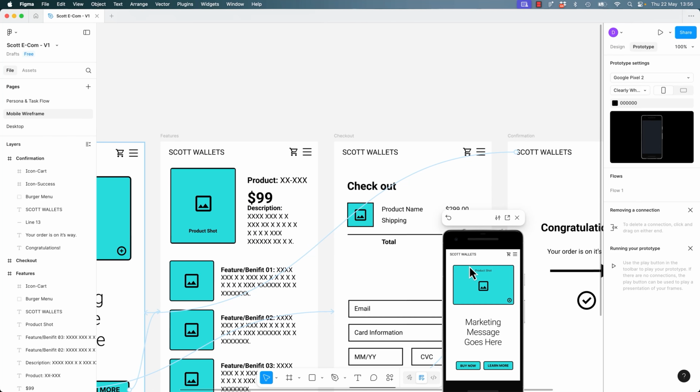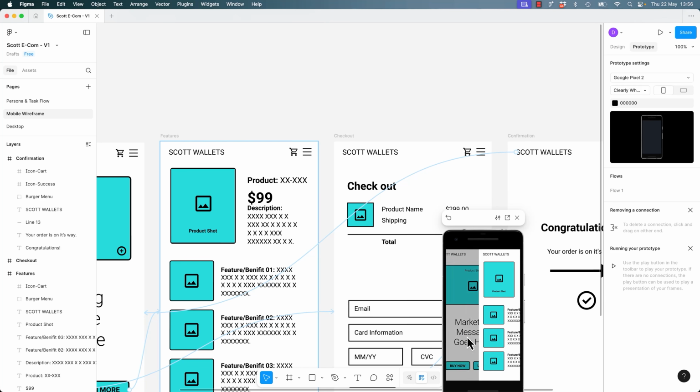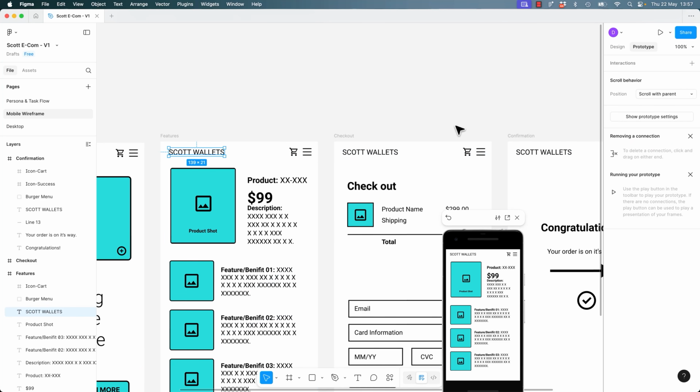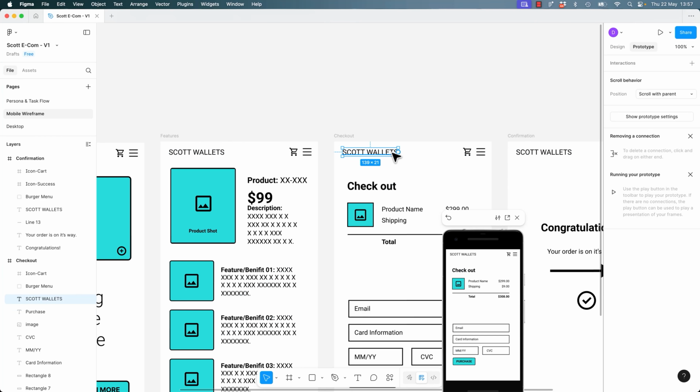So let's give it a go now while it goes back to there. Learn more. Nope. Can't go back. So I haven't done it to this page. I did it to just this one logo here, but not to these 2. So this is a good point. What you can do is work your way through doing the same one for all of these. Or what you can do is, let's delete that one.